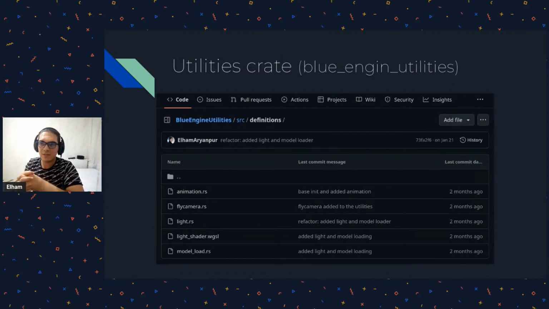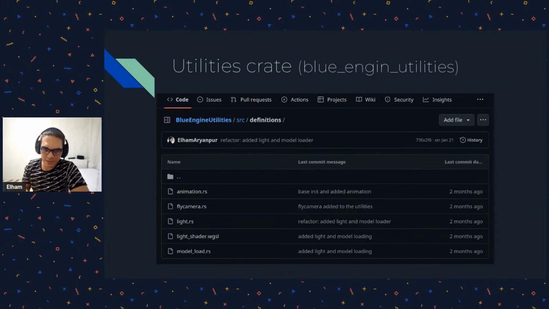Instead of having everything crammed up inside the engine, they're separate. So the engine code base can stay clean without needing to use a lot of flags and things like that.